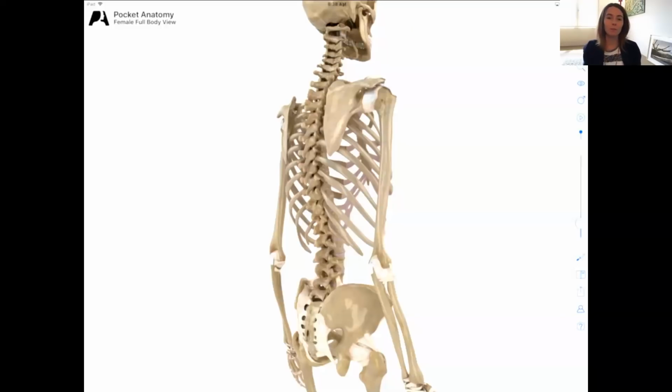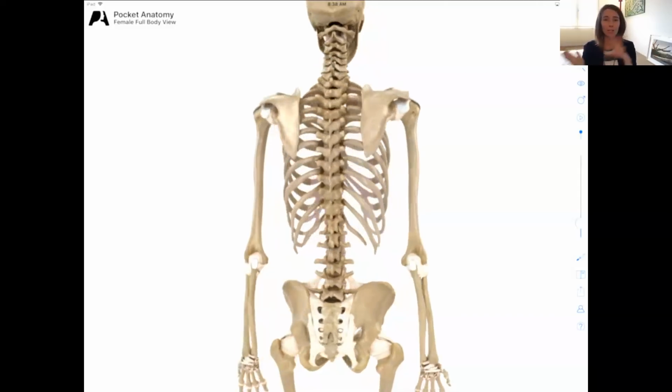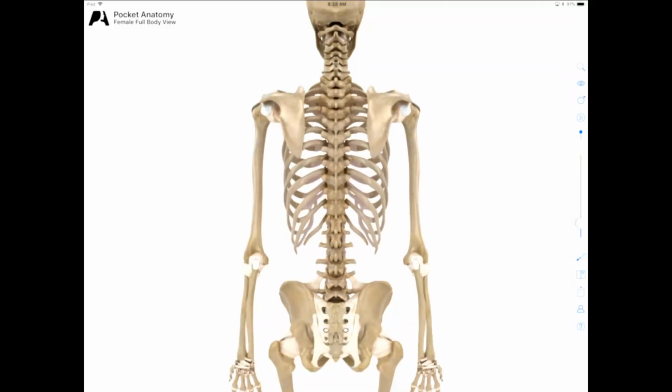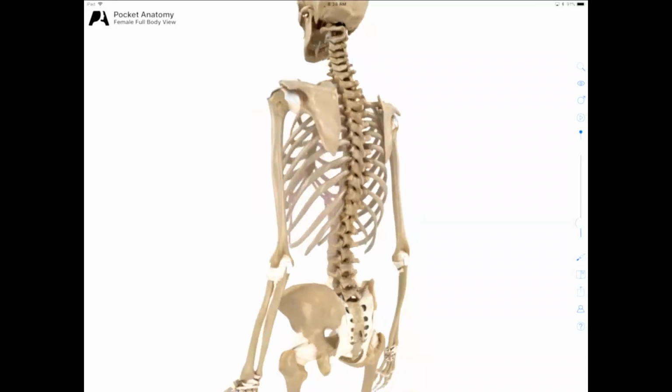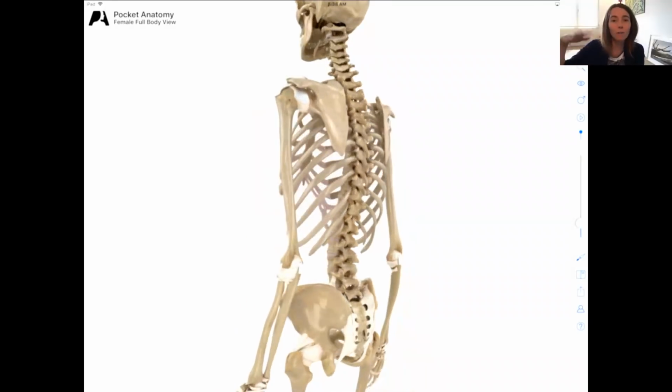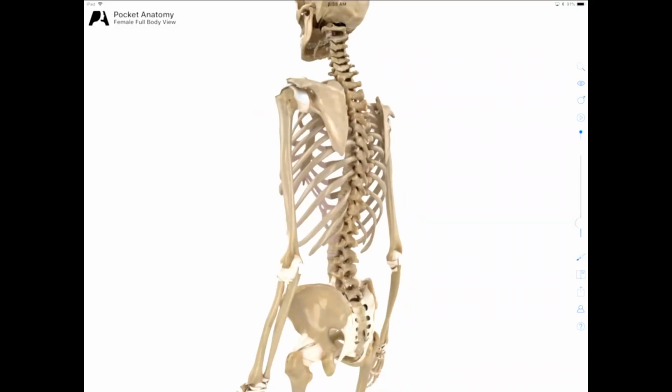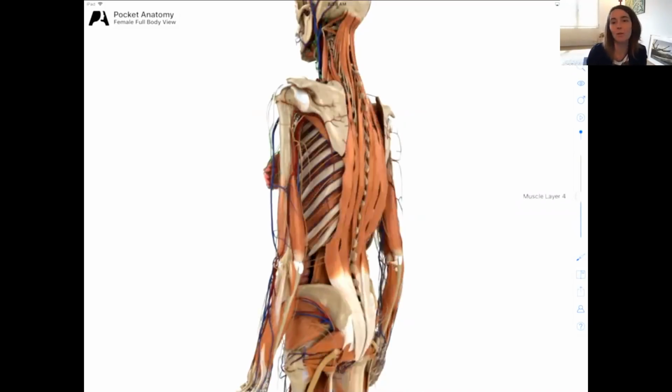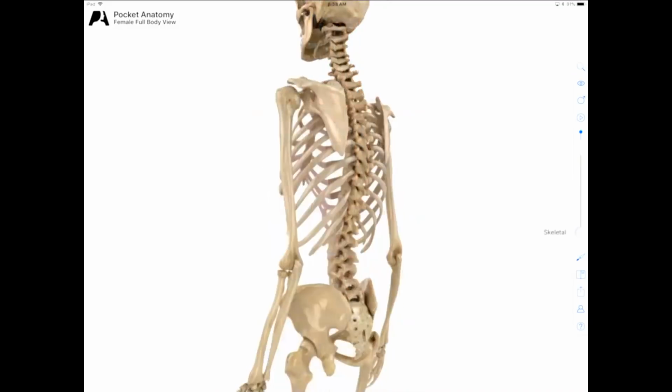Okay, and I'm going to pull up Pocket Anatomy. Yes, Pocket Anatomy is our wonderful learning tool that we use in all of our experiential anatomy courses. And it's just exactly what you're seeing here. Mary can teach and talk to us, share her screen, and we can see this 3D visualization of the human body with all of its layers. We're down at the bones right now, but we can go up and add muscles and we can see everything that's going on. It's so cool.